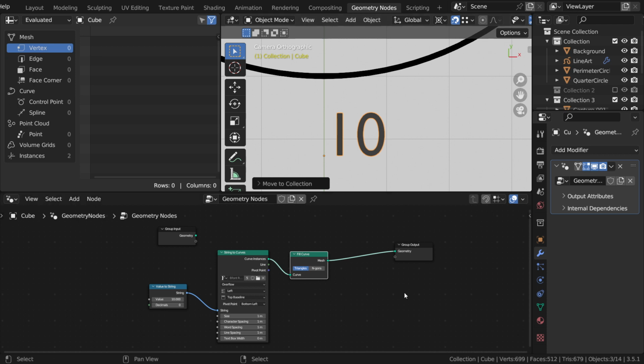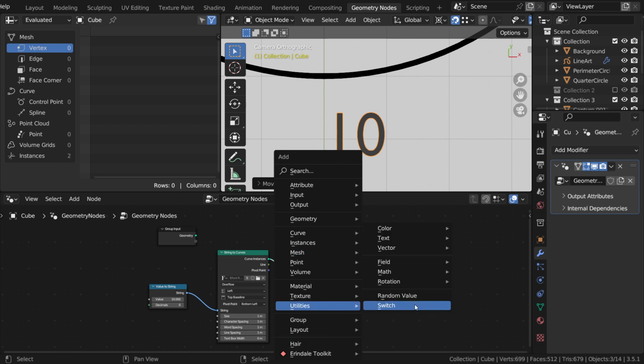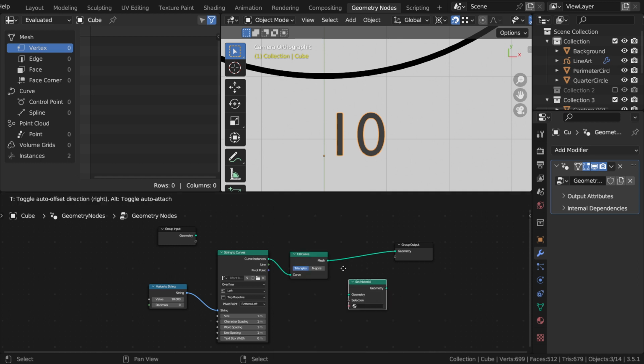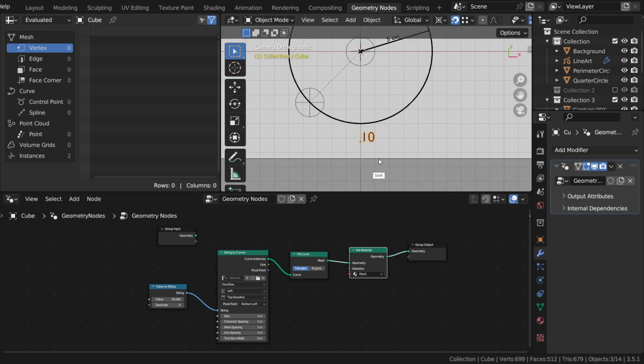Okay, so it needs a shift add. Yeah, it does. Is it utilities and material? Or material rather. Boom, boom, black. Choose black. All right.